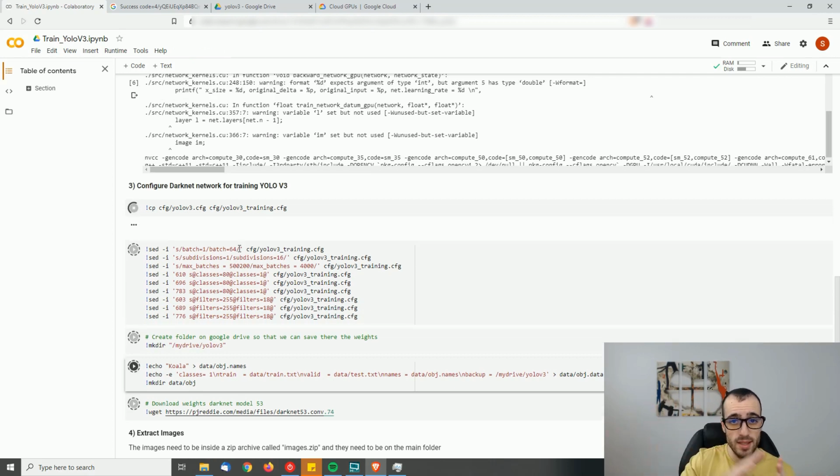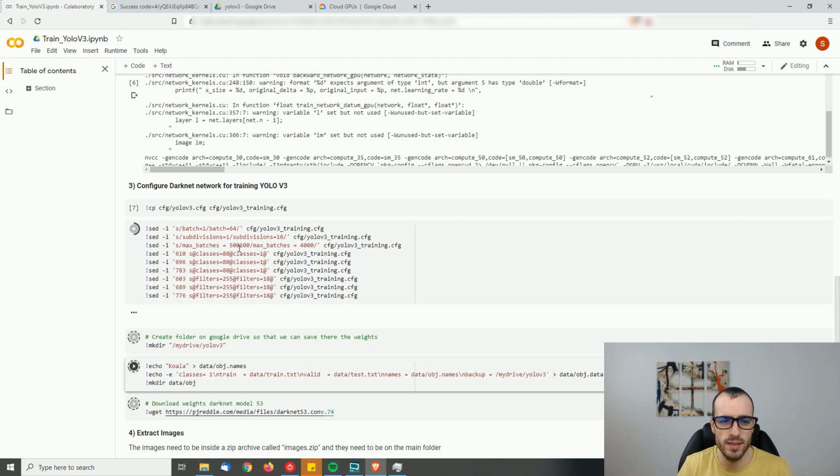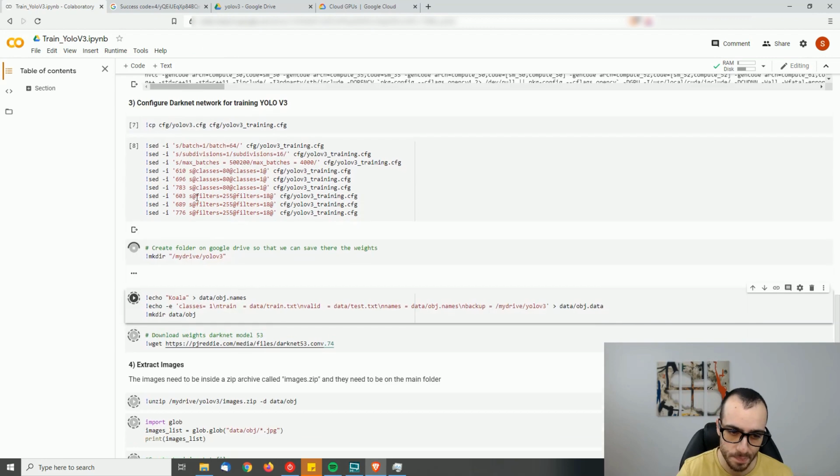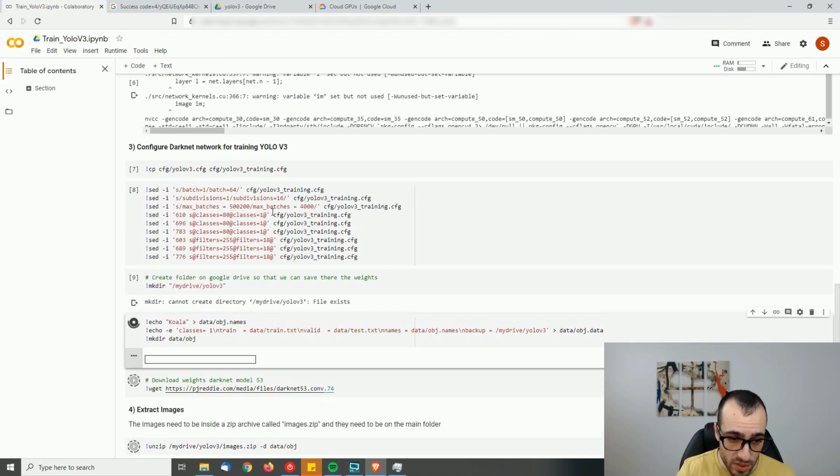So keep in mind that all this will work with just one class. So for example, only one single object. To work with more objects, you need to change a few settings, so that's not the case for this. Keep in mind, choose only one object. And so all this code is for the configuration.